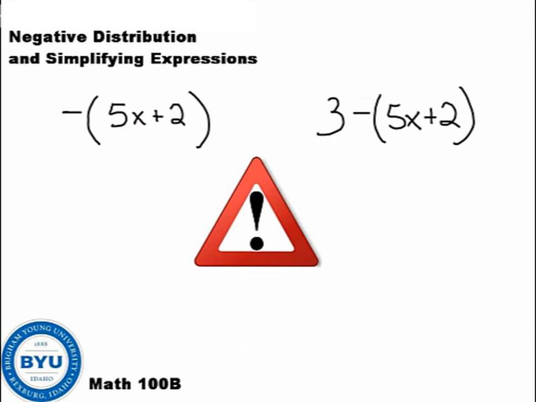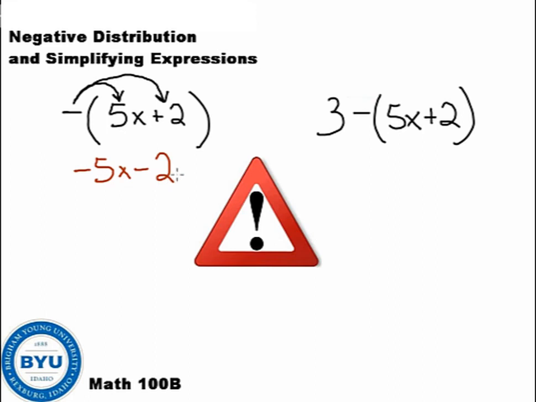Now, just a little warning, what I'm about to show you here is one of the number 1 missed issues in algebra. This is like the top 3 mistakes that students make when working in algebra. We've talked about distribution and how you can distribute a value into the parentheses. For example, in this first problem, we can distribute a negative in. Which makes sense. You distribute the negative in and you get negative 5x minus 2.